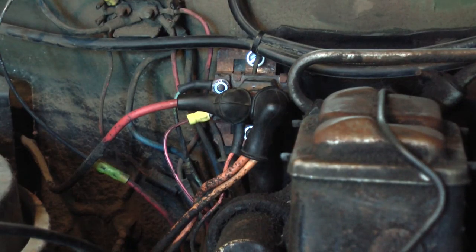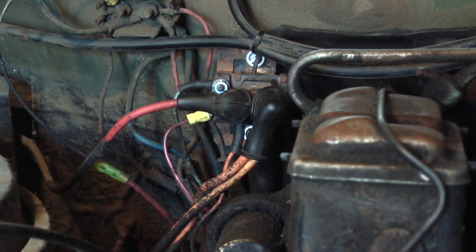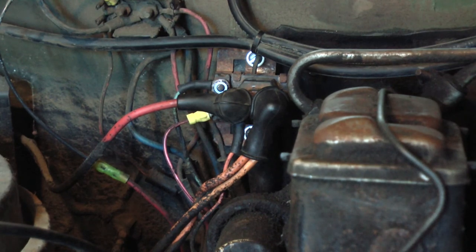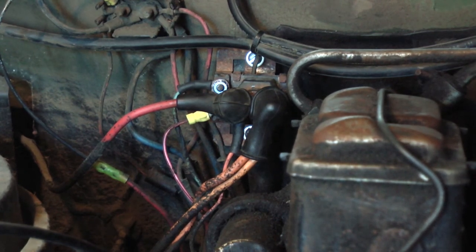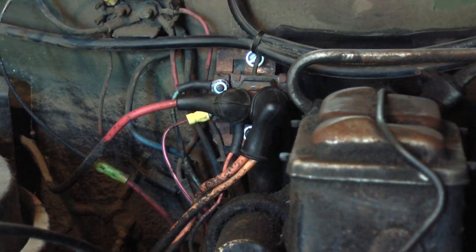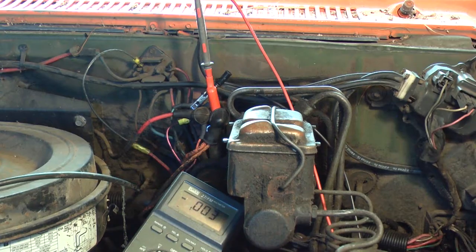Next thing we need to do is test the solenoid. Test our wiring. And also make sure the voltage is correct on the glow plugs. See if they're all working and they're all hooked up properly. We can do that pretty easily by taking a clip lead, hooking it up to the light blue wire here on the back, and grounding it while we monitor the voltage on a voltmeter.